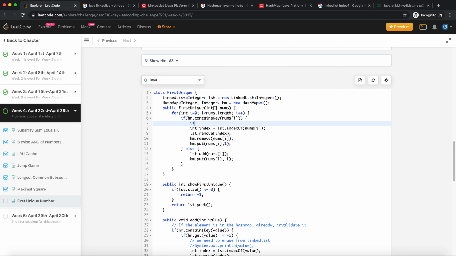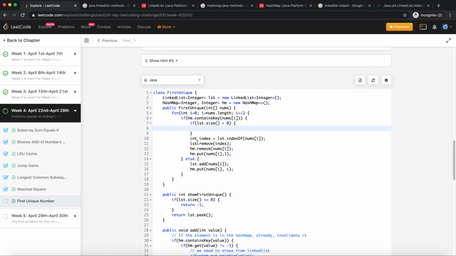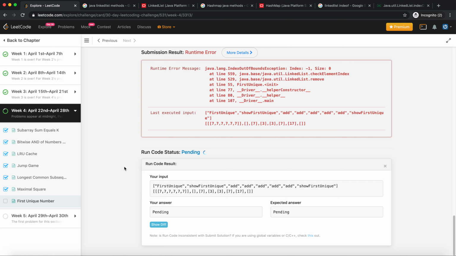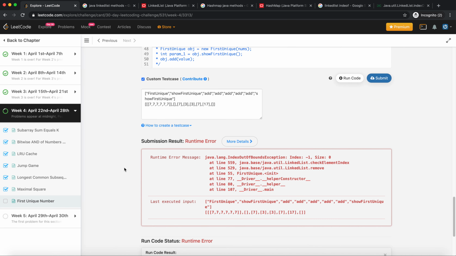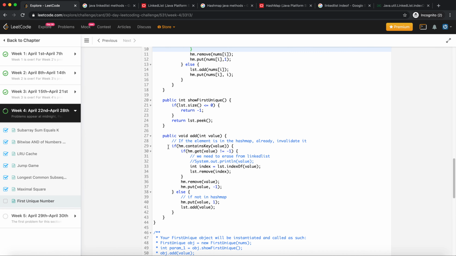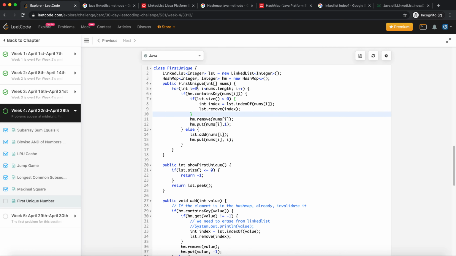Oh yeah, I need to check if lst.size is greater than 0, and only then do this operation of removing from the list. Otherwise, it's already removed, so I don't need to remove. I just remove it from the hash map, right?